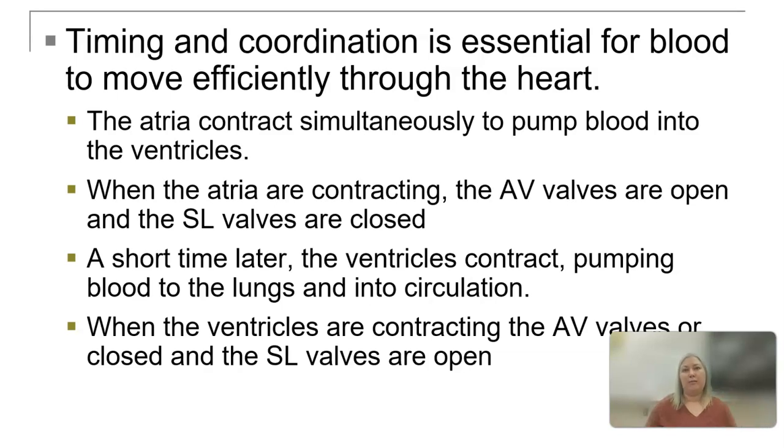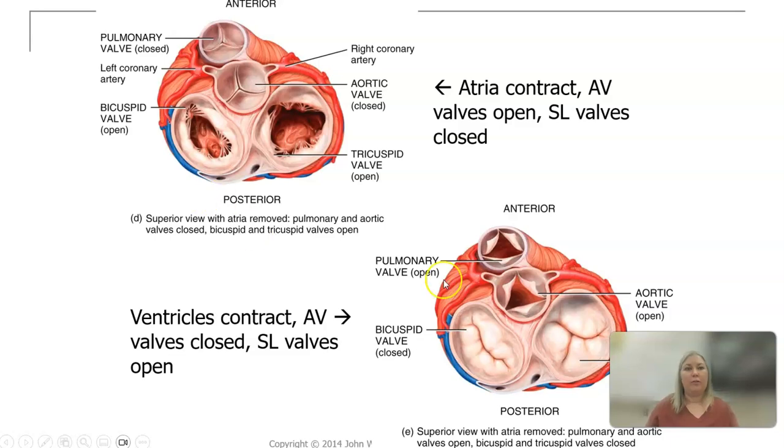Atria, ventricles, rest. Also remember, we discussed on Wednesday how these valves really help keep blood moving in the forward direction because they're going to prevent the blood from going back up into the atria, or once it's out into the pulmonary artery or aorta, from falling back into the ventricles. So all the parts of the heart really do have to coordinate and work together in order for blood flow to be the most efficient.